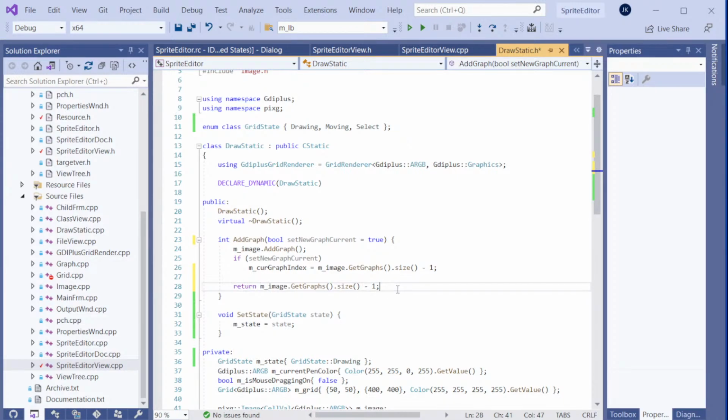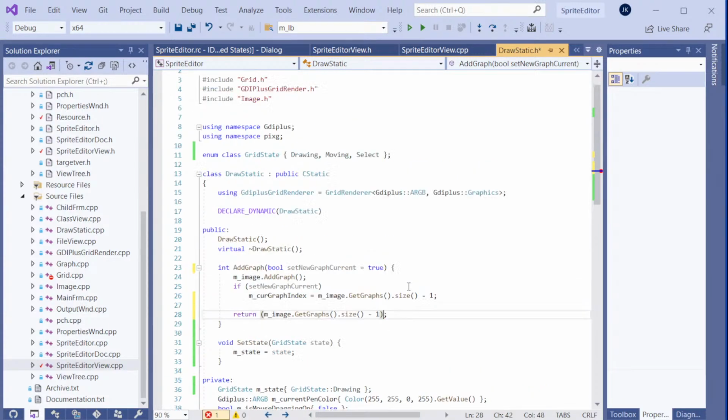I'm returning the index. Is that the best way to do it, index or size? That's a good question. Maybe the index of that element.